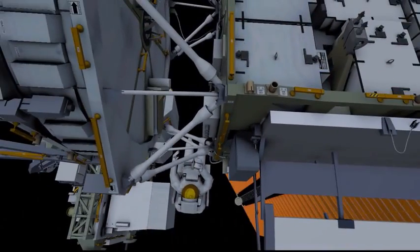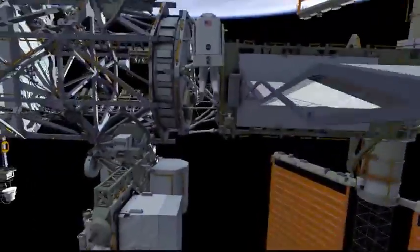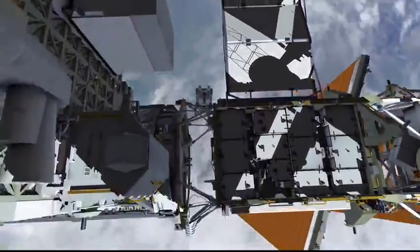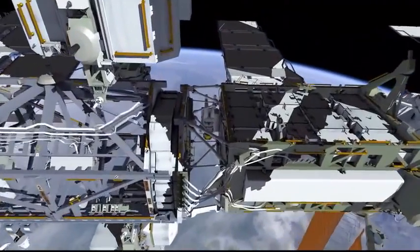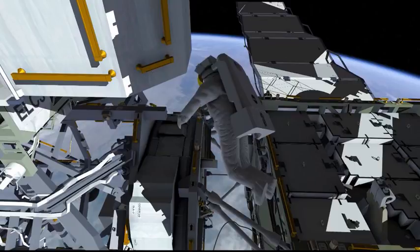And depending on timing here and lighting conditions of how the EVA is going, she will complete a SARJ inspection. Previously on STS-134, the crew did lube the port SARJ, and the ground has done some testing to see how that lube will hold up over time. We'll get Kate's on-site inspection to verify that the ground testing is matching up with what happens on orbit. And we'll catch that sometime during one of the day passes, and she'll swing by here, give us her report, and take photos of that for later ground analysis.